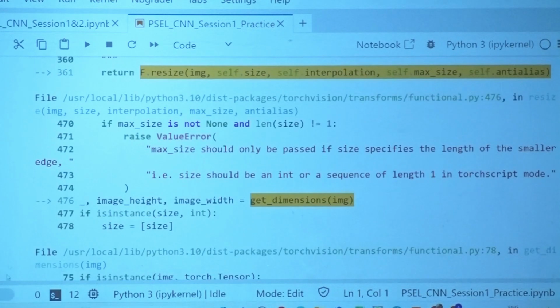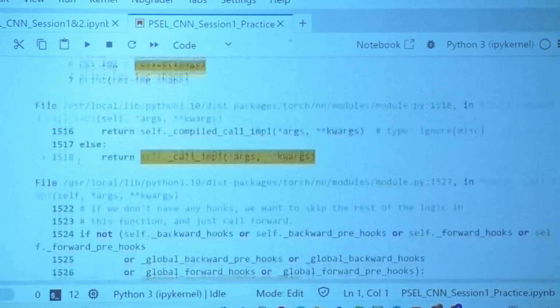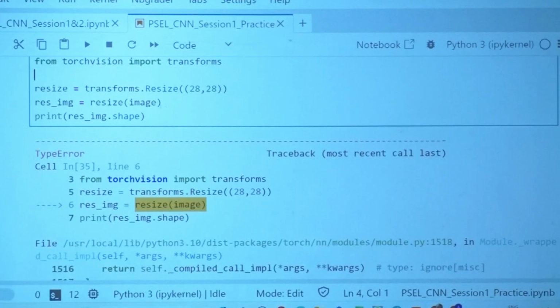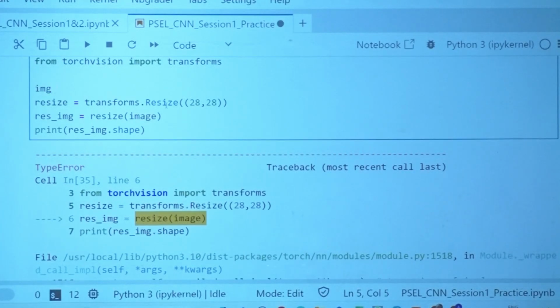So before applying this resize transformation using torch tensors, first of all I should convert this image into the image tensor, which is also a transformation from the torchvision library. So I am defining this: transforms.ToTensor is the method. T and T are capital.